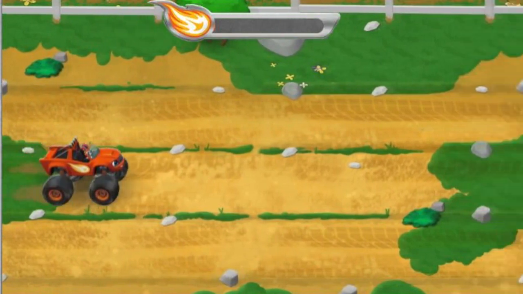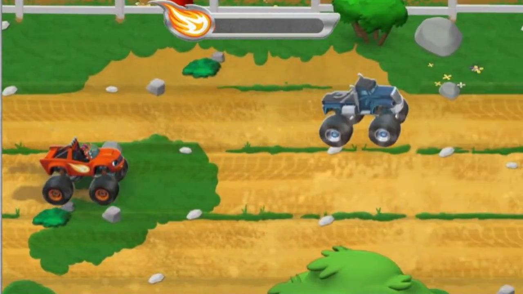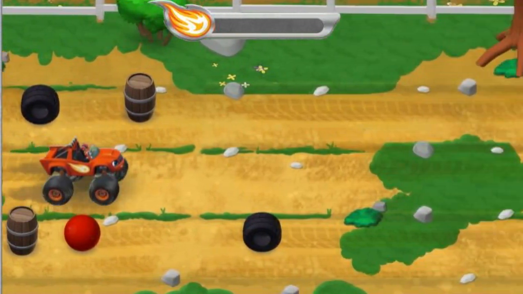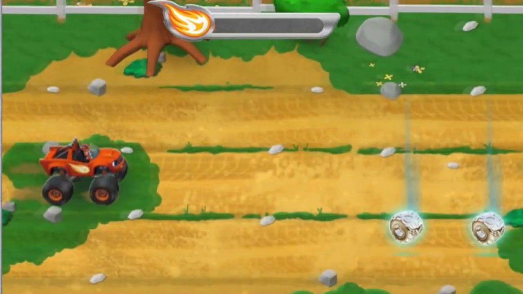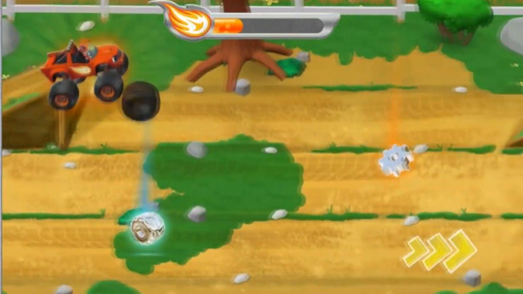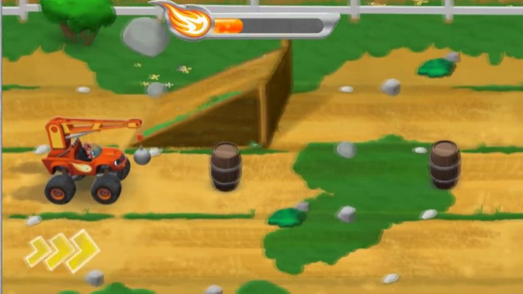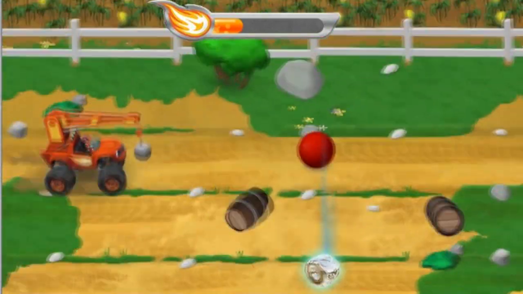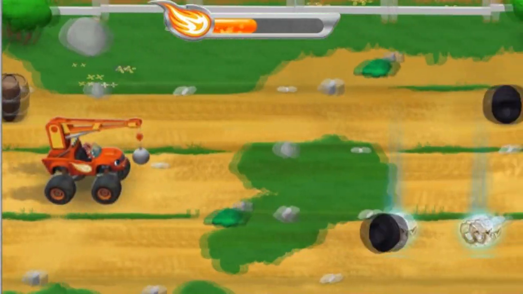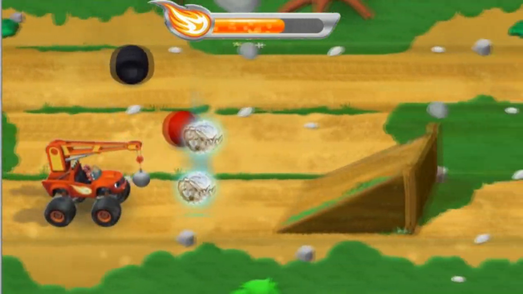We need to race through the fields to find Darrington! Look out! Crusher is launching barrels, rubber tires, and bouncy balls at us. Let's go help Darrington. Awesome! I'm a wrecking crane monster machine. The force from swinging my wrecking ball will smash anything Crusher throws at us.